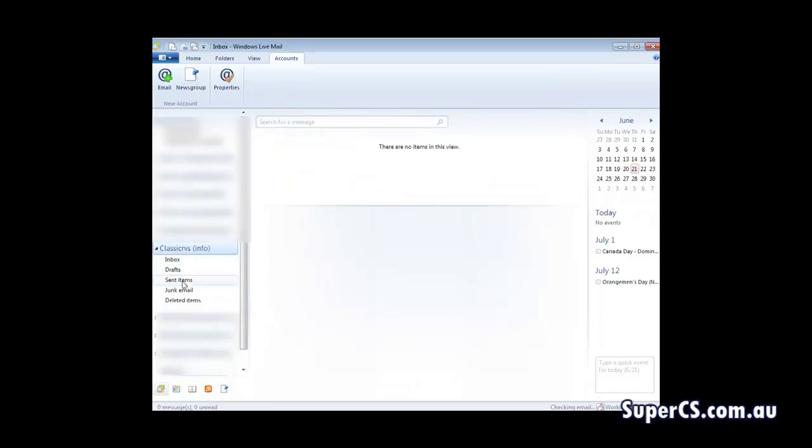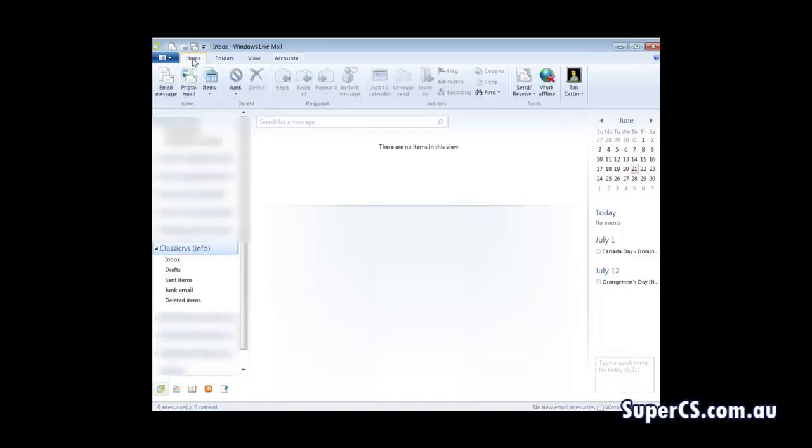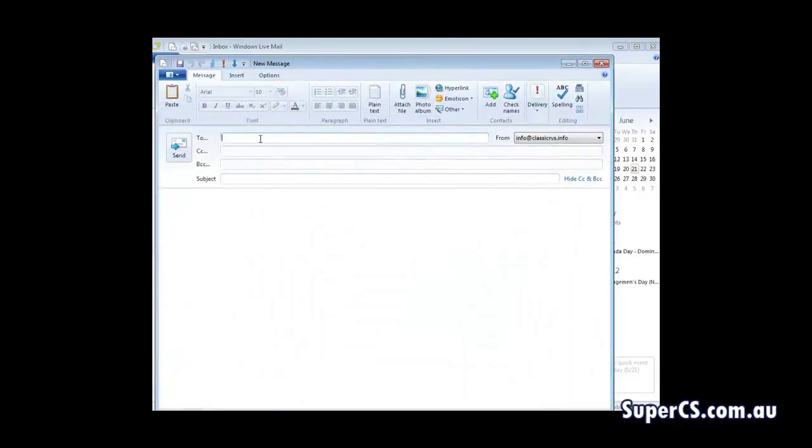Okay, now if you look down the left-hand side, there's our email. And now let's go home, and let's create a new email. So email message. Test it out by sending an email to another email account, and then do the reverse, send from the other email account to this account and make sure it works. And if you set it up just like I showed you, it will work. Okay, so that's how you can set up your own email accounts and how you can set your client to retrieve that email.